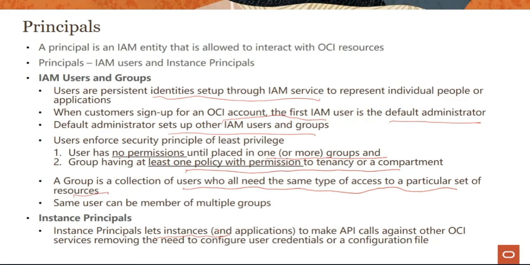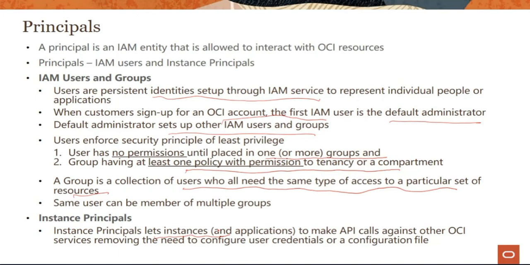So, for example, you have an application running on compute, and it needs to access the storage layer, the object storage. Instance principal lets you make those API calls without the need to configure user credentials or keep a configuration file on the instance, because the storage service needs to authenticate the application, right?